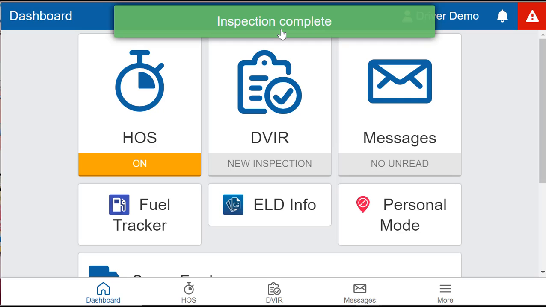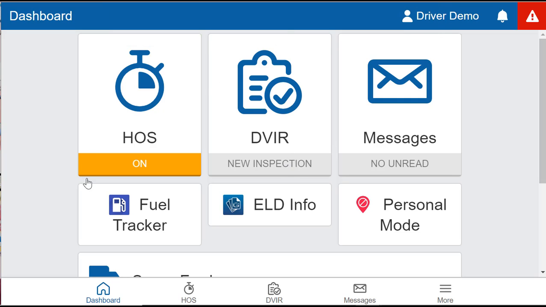It's taking us here to the dashboard menu. Couple things that I want to make sure to point out to you here on this screen. We're going to get here to the HOS portion in a moment. That's where we're going to spend most of our time. On the dashboard screen, you'll also find DVIR here. This is in case you need to perform a DVIR in the middle of your shift. You can click back here into the dashboard, which you'll see down here on the bottom left, to perform your DVIR mid-trip.